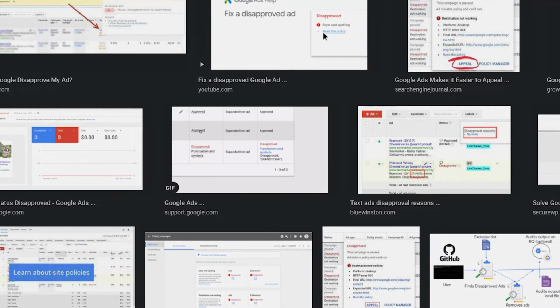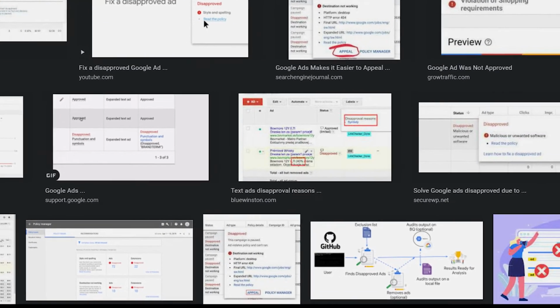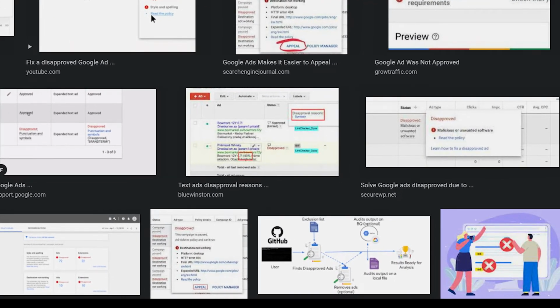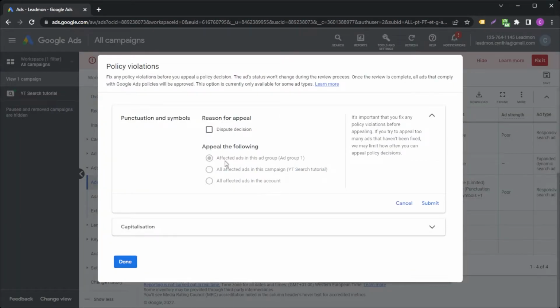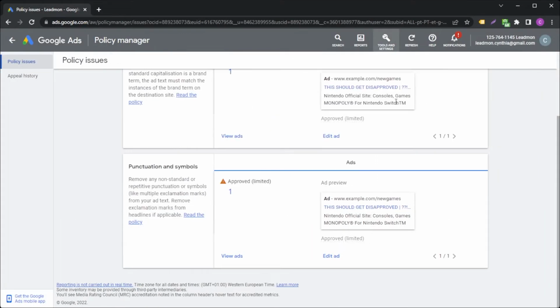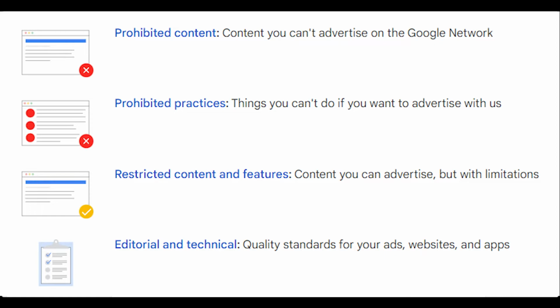First, disapproved ads. It's a bit weird, but dynamic ads can get disapproved for a headline generated by Google's own system. For most ad disapprovals, you can simply submit an appeal in your account and only need to contact support if that doesn't resolve it. However, for dynamic search ads, appeals are not possible and you will need to re-upload the ad so it will go under review again. If it gets continuously disapproved, there might be some policy-sensitive words on your website, so you can have a good look at that or contact support to see if they can investigate it.